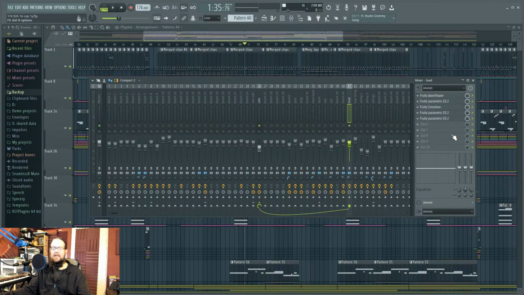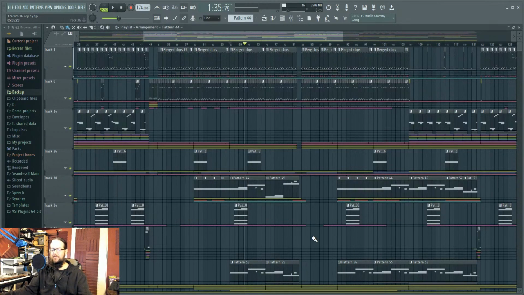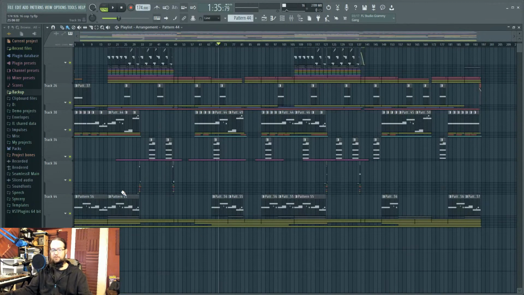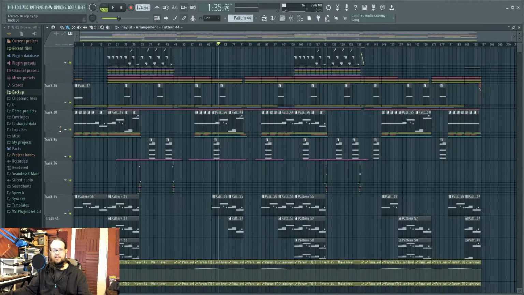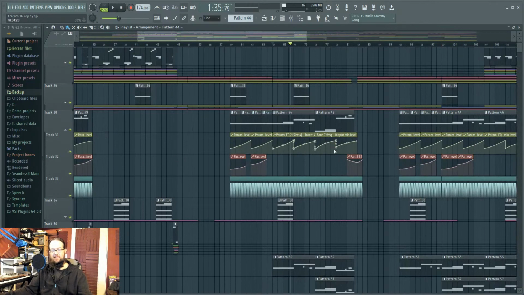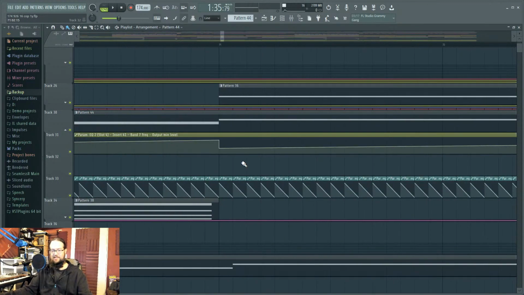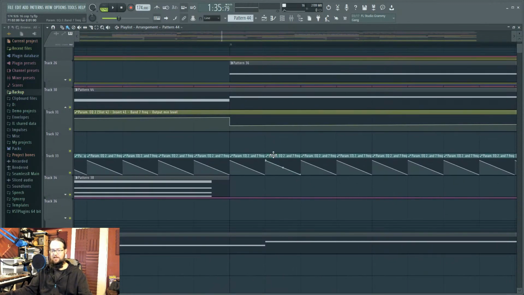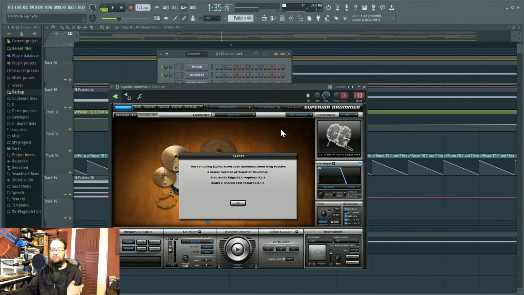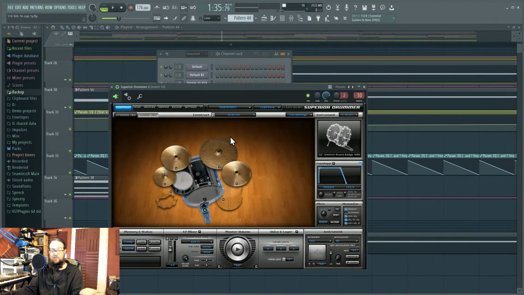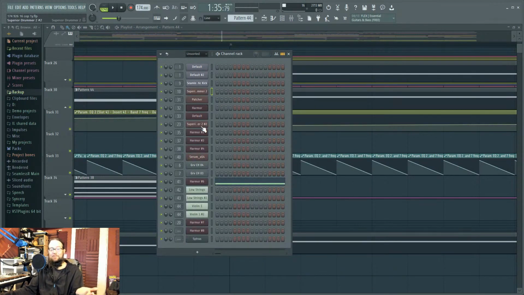But knowing that, what I did was I spent a lot of time in the intro automating these dudes. So here's how I did this originally. This is just an automation port on an EQ that I just put in the playlist. This track is really old. It's so old that my drums are Superior Drummer. Oh look at that, it doesn't even know where the libraries are, Superior Drummer 2 rather.